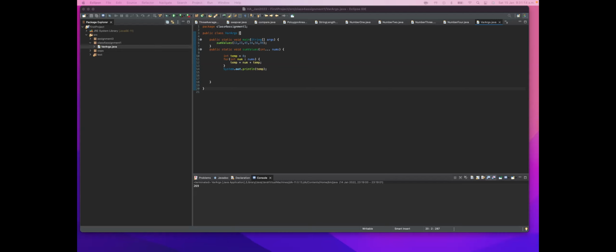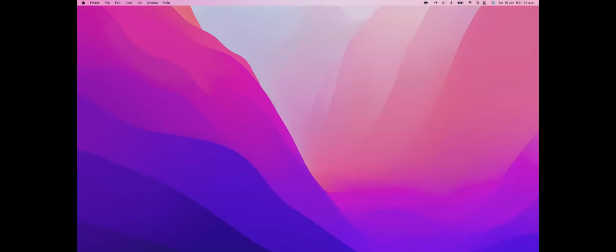Can you quickly download that file and keep it in any location? You don't need Eclipse to execute this. Just download that from the Slack channel and open up your terminal in the same location where you downloaded it.